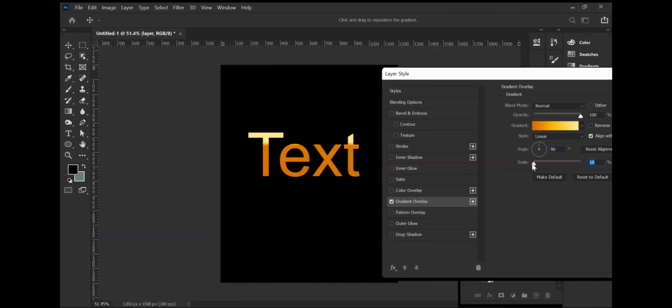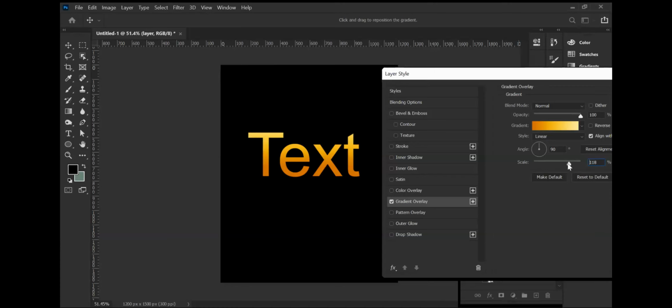Now for the scale, the gradient is not so great because you can look at the capital T. You see it has the gradient, but it is sharp. It is not really looking like a gradient; it's looking like something else. If you want everything to be blended together in a smooth way, you have to increase the scale. So now try looking at the text while increasing the scale. You see how it begins to blend. You do not see sharp edges anymore. You can leave your scale at this number or take it to the maximum if you wish. Do whatever works for you.